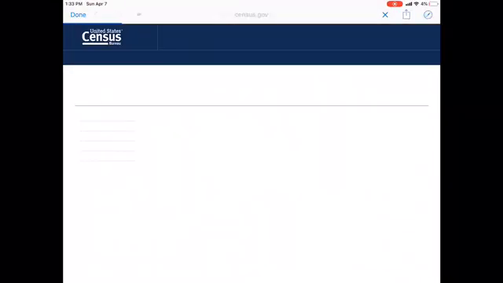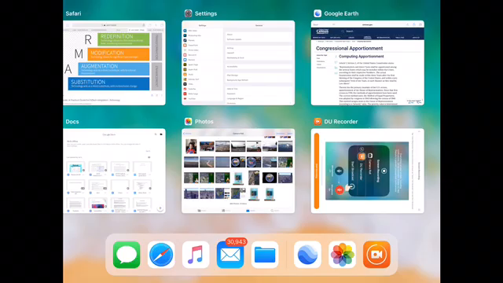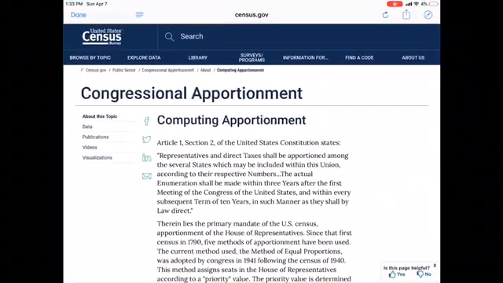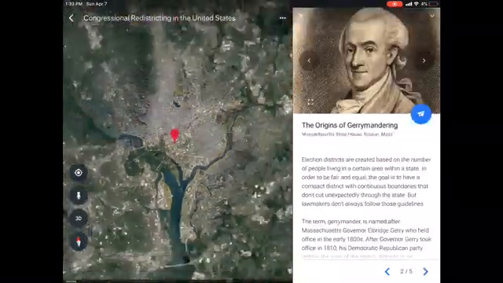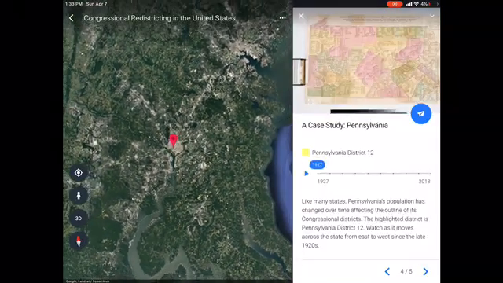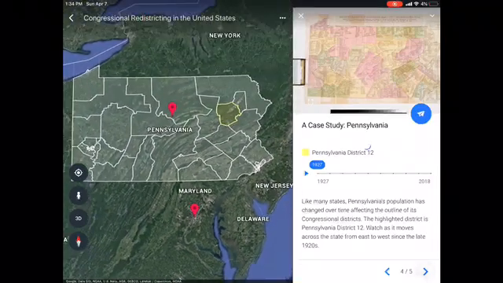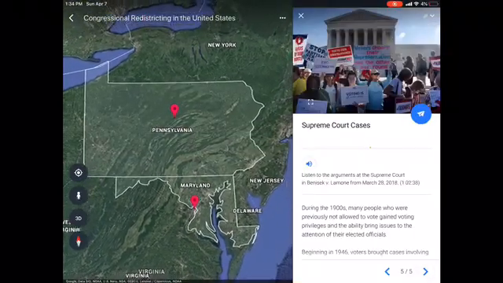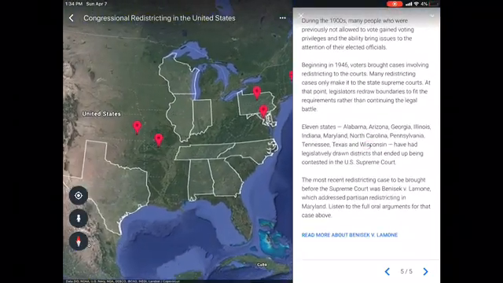It's going to take us to the Census Bureau. So it takes us to a census website, and you can learn more about it. Again, more third-party information is integrated onto the site. It will teach you the history of it, who started it, how it's changed over time. Then it'll show you how it worked in Pennsylvania, and you can literally start that and go through it. Then it'll go through some of the Supreme Court cases, and you can actually listen to the arguments, and then you can read yet again more about it.